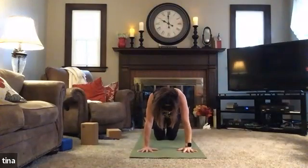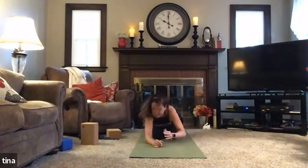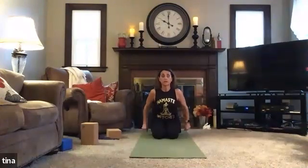Lower down to those knees. Sit bones back, child's pose of choice. So take care of your wrists. Tough stuff, guys. We're really building strength here. So take care of yourself. Be sure to recover between each pose.